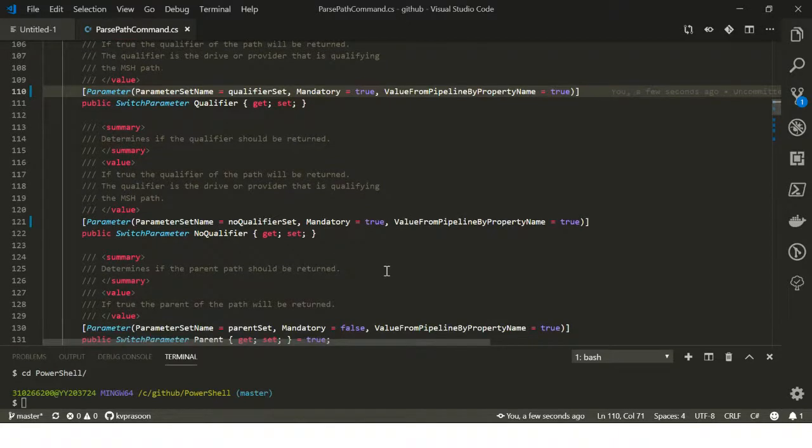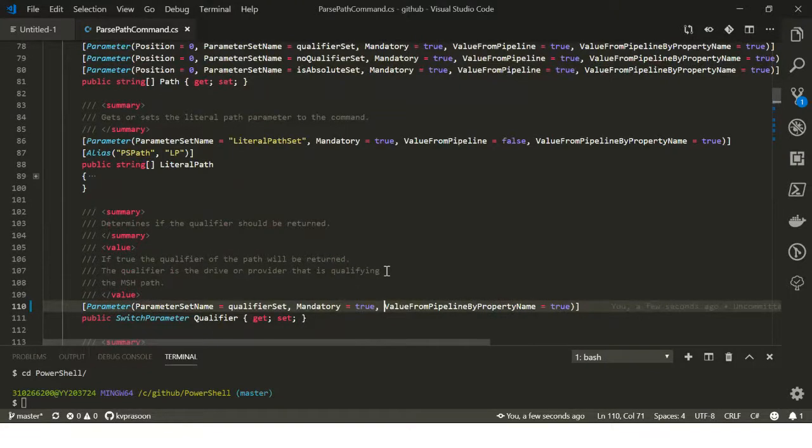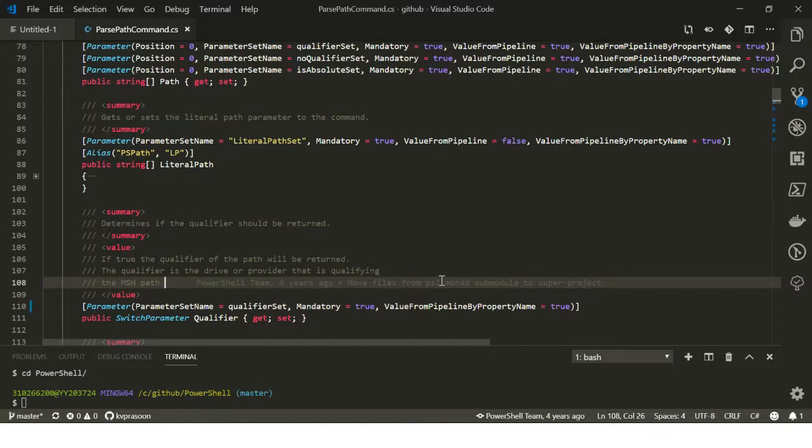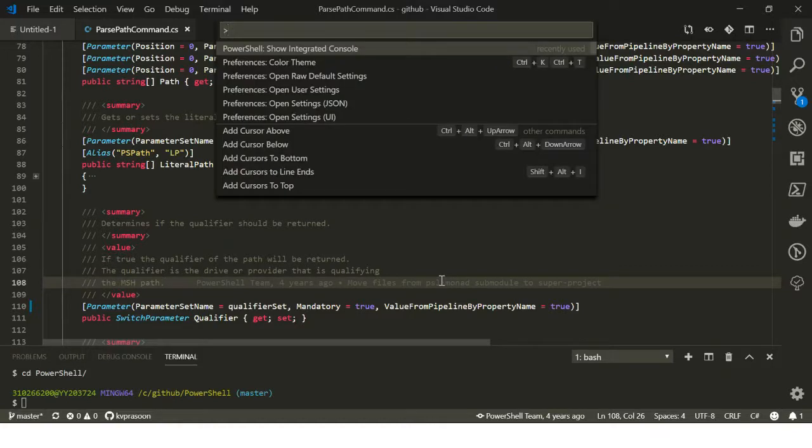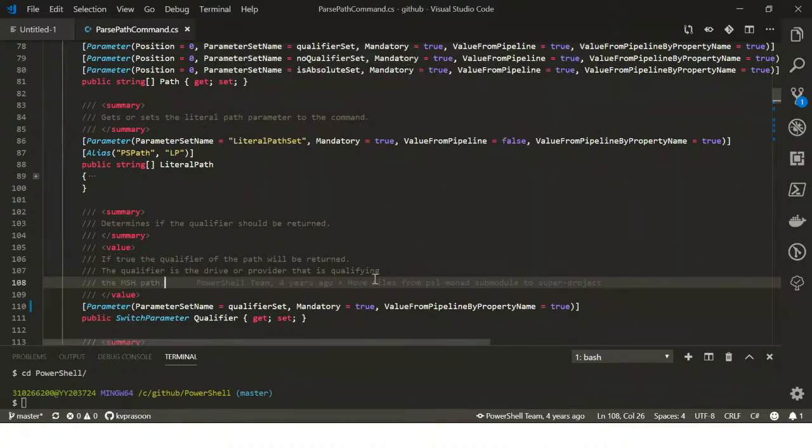Next, I just want to test whether it is reflecting the changes. For that, I just need to build, right? So here I will open an integrated console within VS Code. The shortcut I have used is Control-Shift-P, which will open the command palette, which is kind of a search engine for VS Code. Just ask for whatever you need. If it is available, VS Code is going to show you. I have already searched for integrated console, so it is showing as a recently used one. Just click, and it's going to open an integrated terminal here.